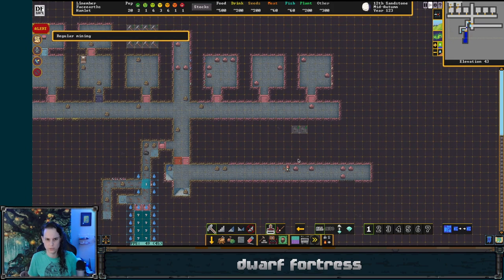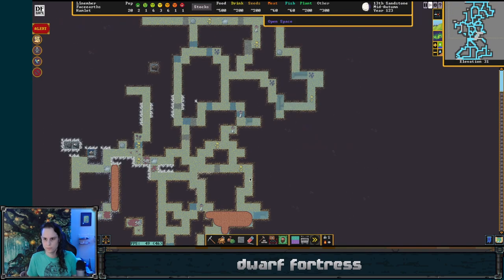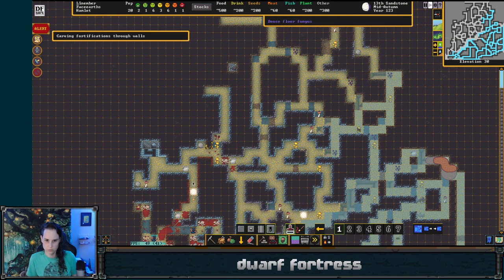Oh, and we need to actually, like... Probably... Yeah, why not? Let's do that. Okay, and then we're coming down here. And then, yeah, there's fortifications. Microcline fortifications, perfect. I guess there's one more. I'll do right there.